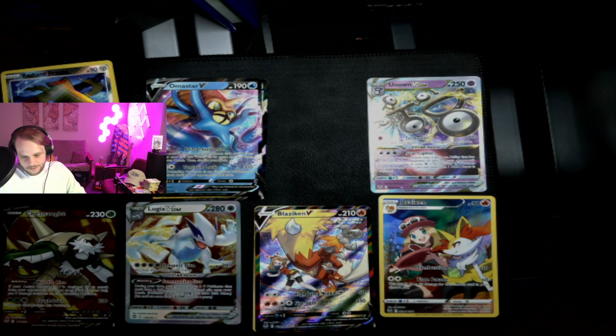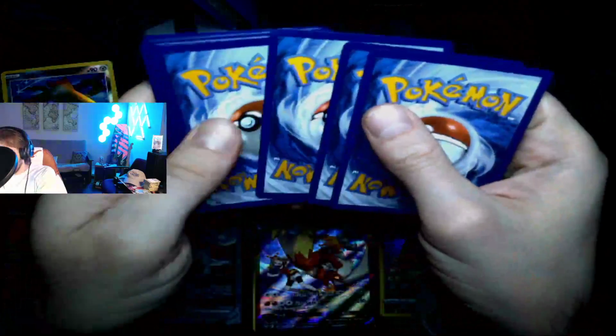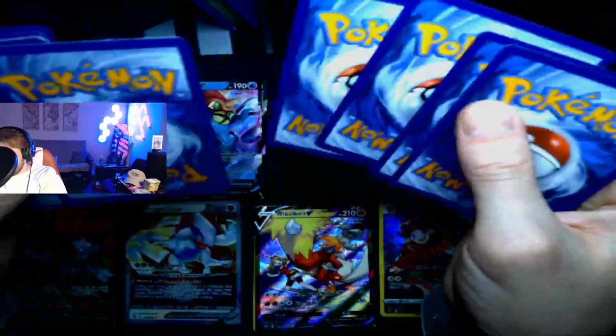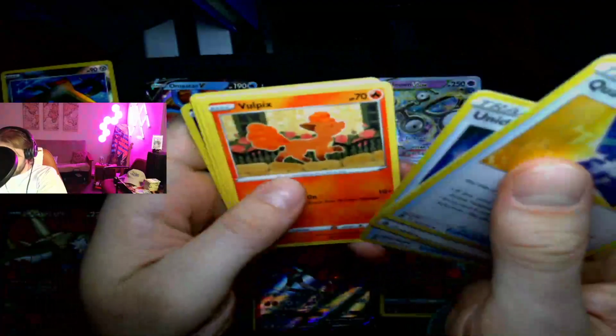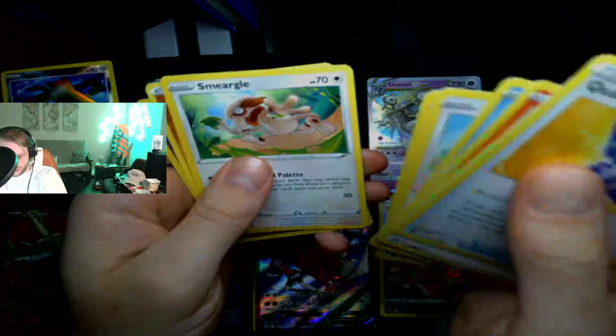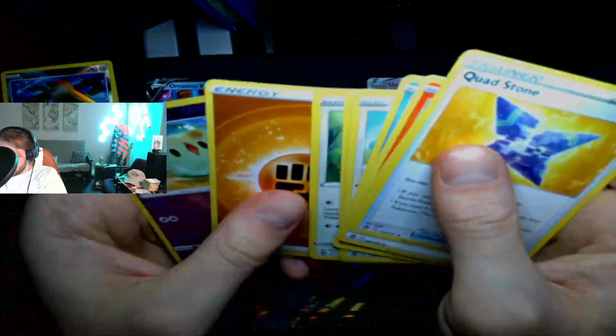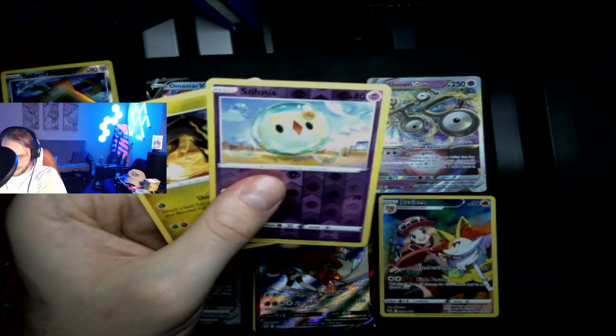But there we go. Vulpix. Really hope we get the Alolan Vulpix. Stone. A lot of energy cards, seem like trainer cards. Smeargle, fighting energy, and a reverse holo Solosis.